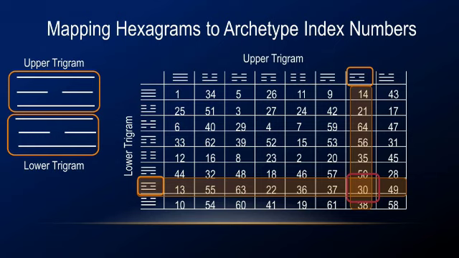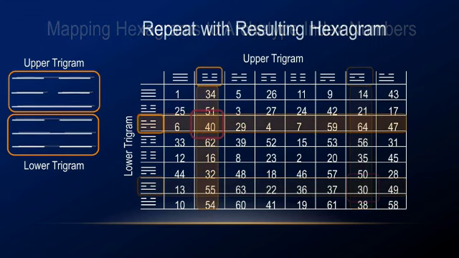So now we know the index number for this particular archetype. We know the pictographic representation, it's the hexagram or these two trigrams, and now we can map that to the index number that will enable us to look that archetype up very quickly. Now we can do this with any hexagram. We were doing that one with the starting hexagram, but it doesn't really matter. Most readings are going to have a starting hexagram and a resulting hexagram, so we're going to be using this index table twice.